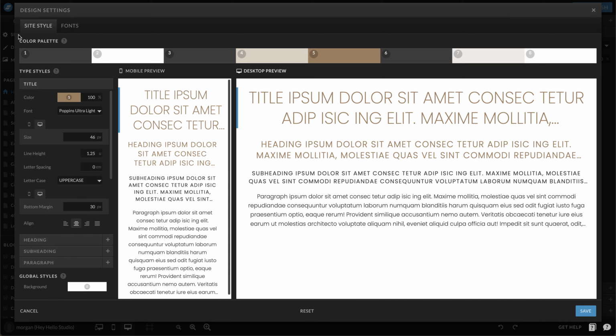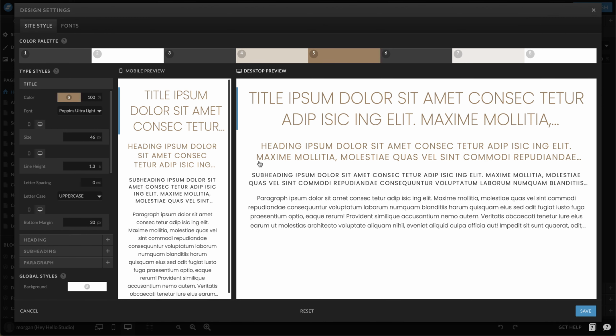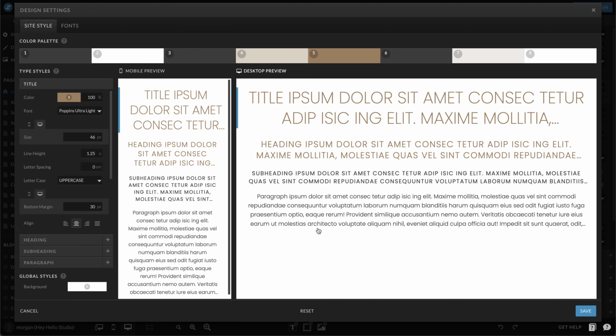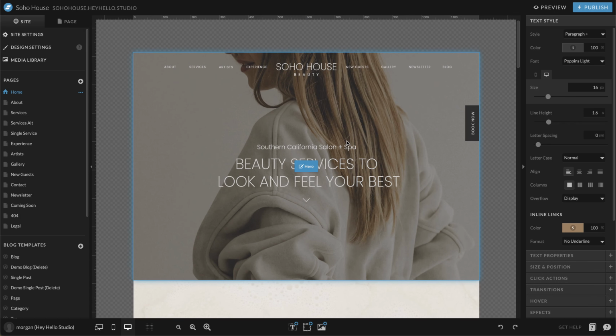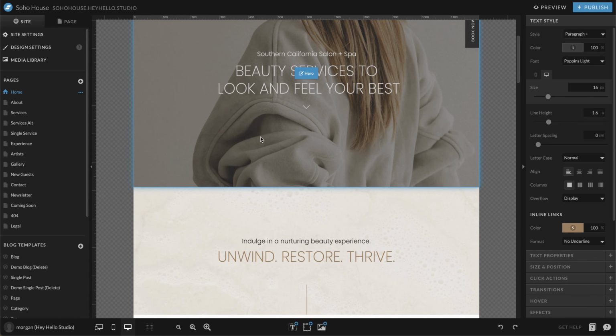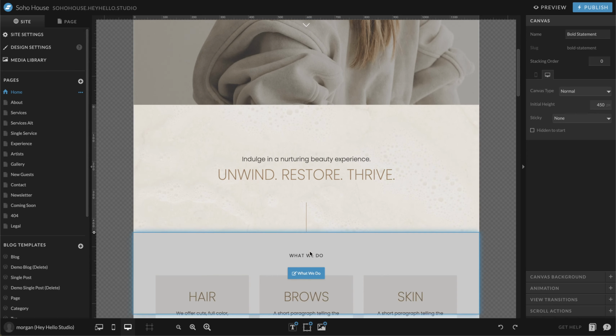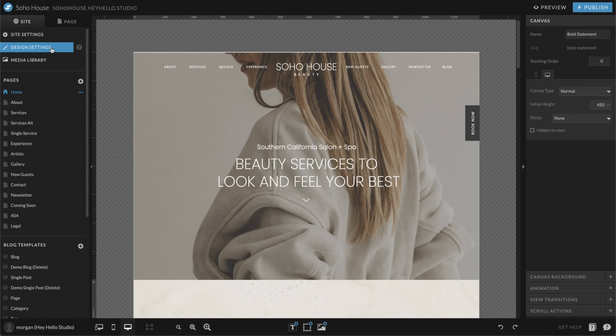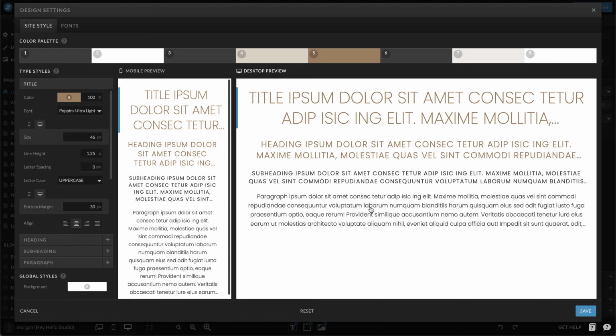When we open up the design settings, this is where you will see all of the fonts and colors that make up the branding of this template, and this is where you will replace this content with your own. The reason that we set this up first and that we want to adjust our design settings before going in and starting to customize other areas of the template is that this is going to set all of your defaults. So once you've styled and you hit save, then everything in your template will automatically update based on the changes that you've made, and then you can go in on an individual level and tweak things as needed. But going in and starting with editing the design settings gives you a head start for all of your content.